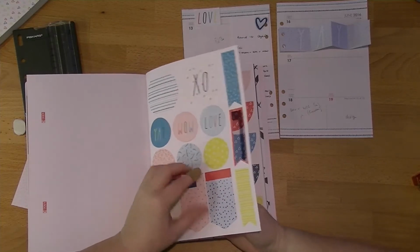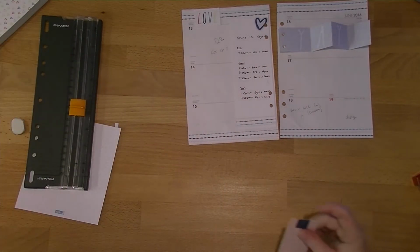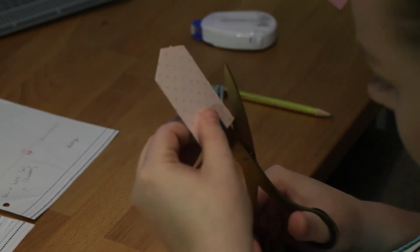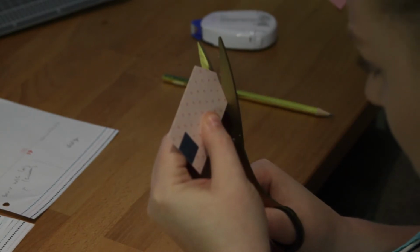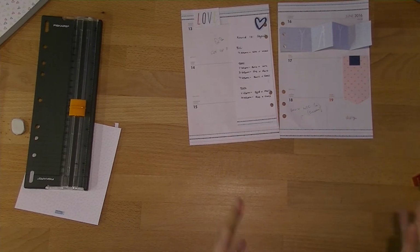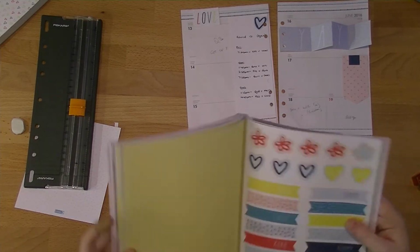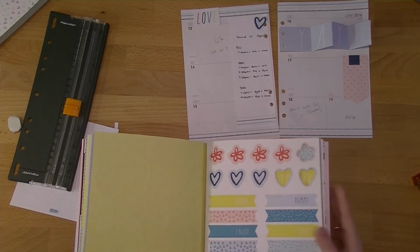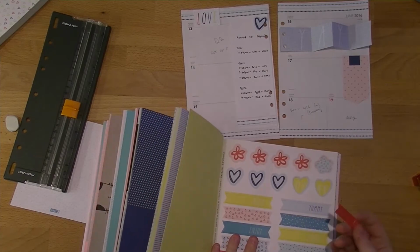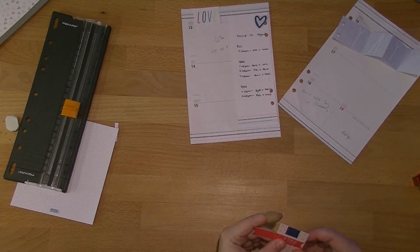I'm going to use this tag. Just popping it out. Brings in a bit more of the navy as well. So just doing my normal thing and just giving it a bit of a tidy up. I'm just going to have that sticking basically right there. I need a sticker of some description to put there. So I know there's no stickers in here. Let's see what I can find. I'm actually going to grab this red flaggy. I think these are supposed to be cupcake toppers, which are really cute. But I'm not that much of a foodie. So what I'm going to do is stick that down just on the top there like that.